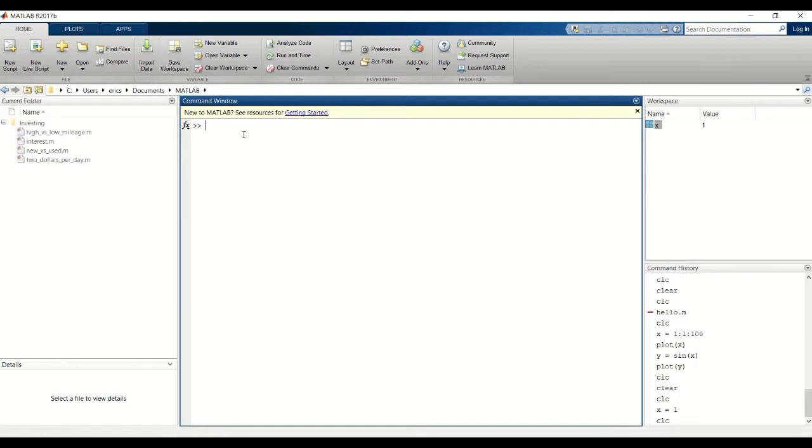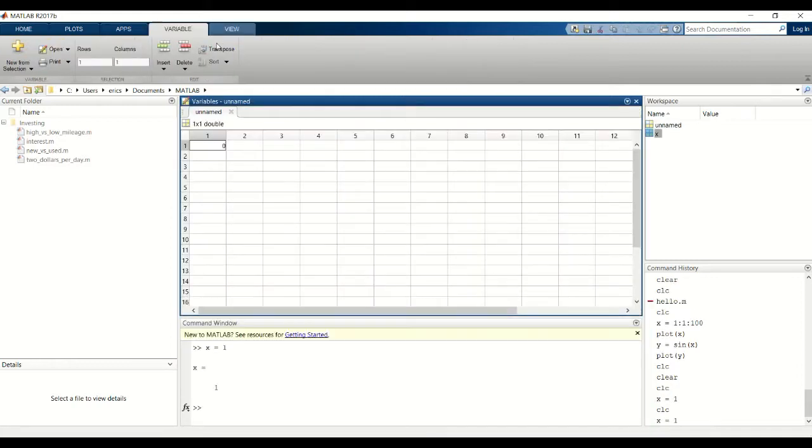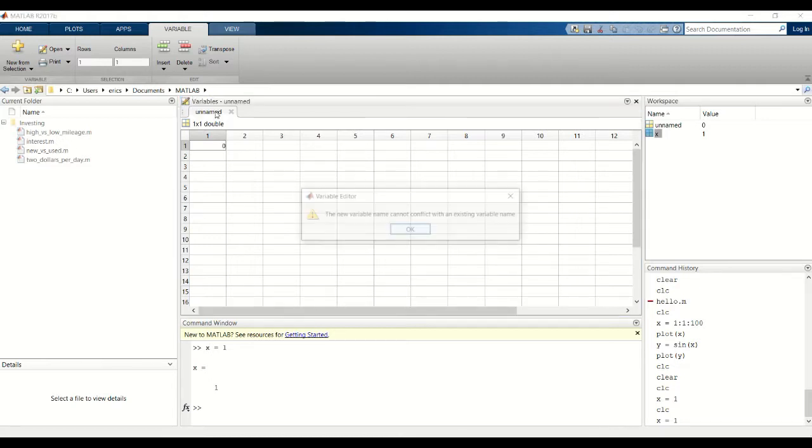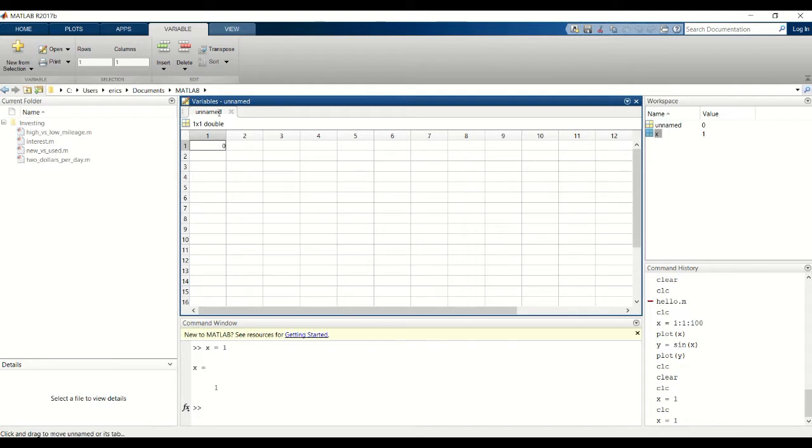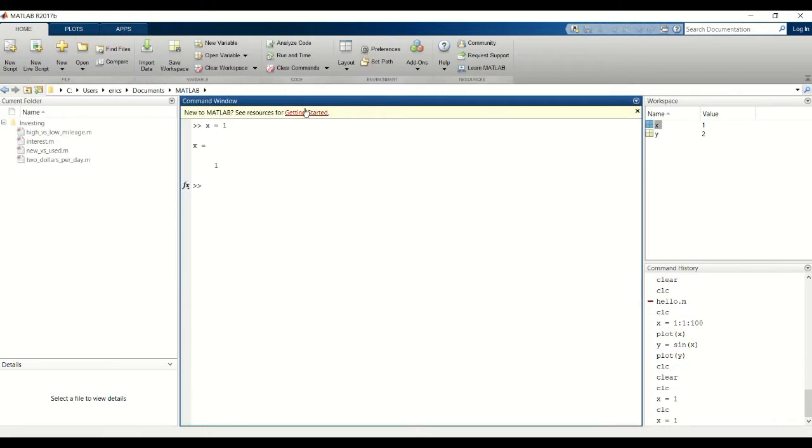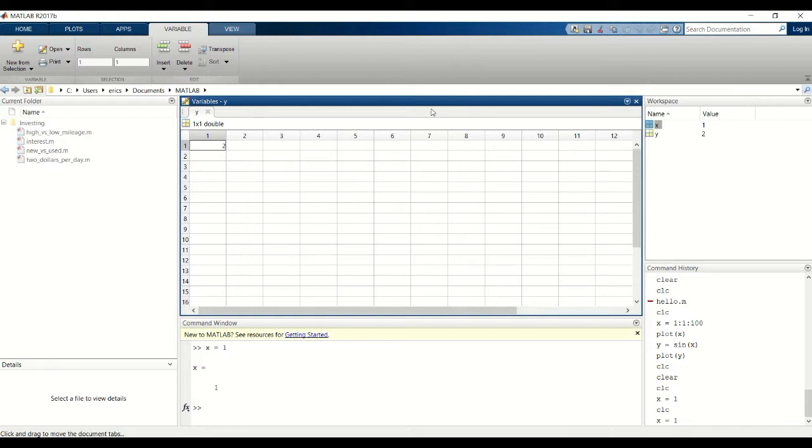You can also set a new variable, so instead of doing x equals 1, you can hit this new variable here, which is harder, so I'm not sure why you'd want to do this way. But anyways, you can rename this. We have to name it something else. Make sure you hit enter after you change it. You can see that y equals 0 now, but we can also change this to say 2. So now y equals 2. Let's x out of this. You can also open a variable, so x, y. Again, you can either click on it over here in the workspace, or you can go to this open variable here.